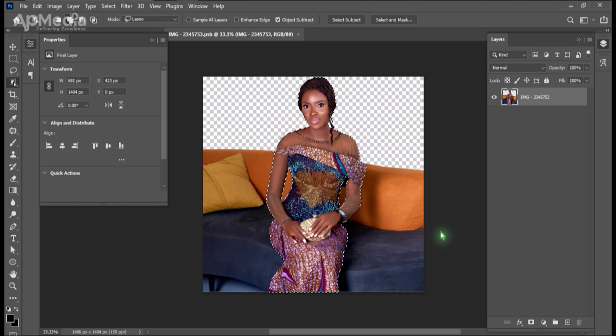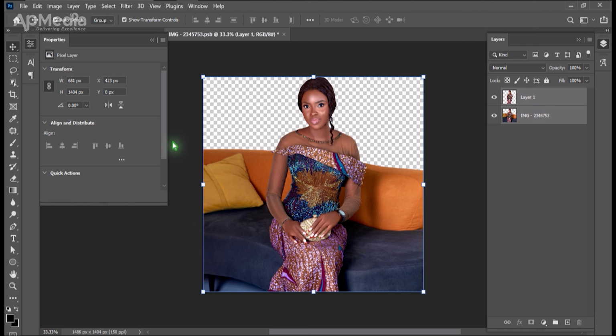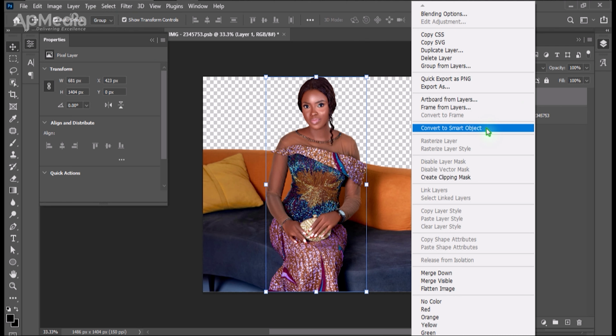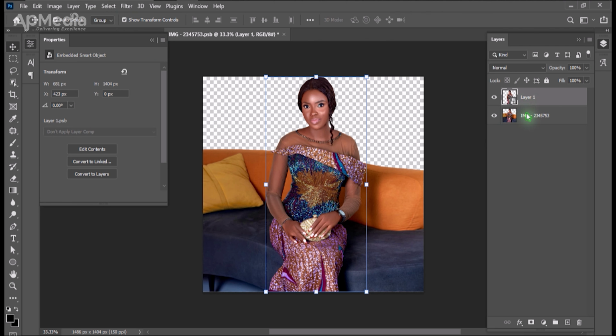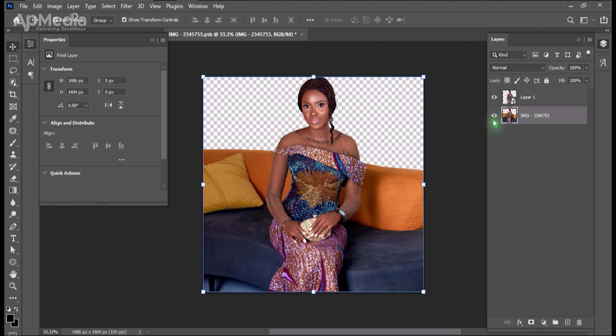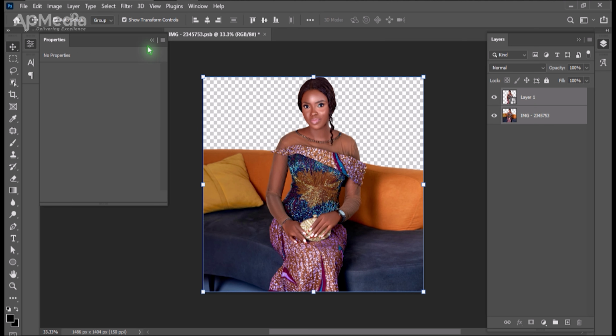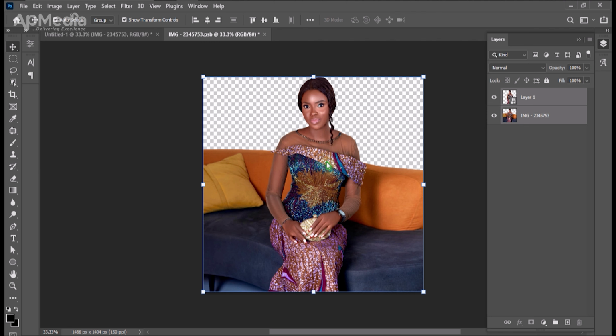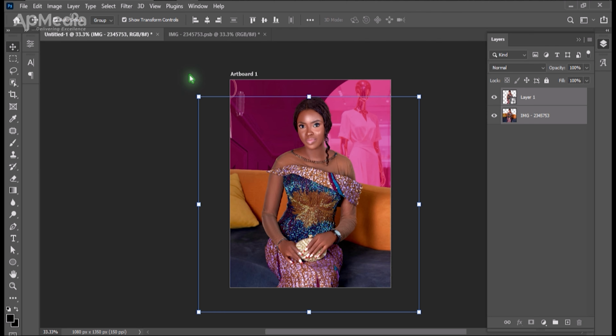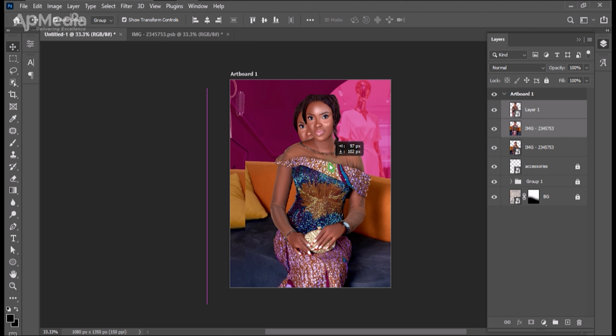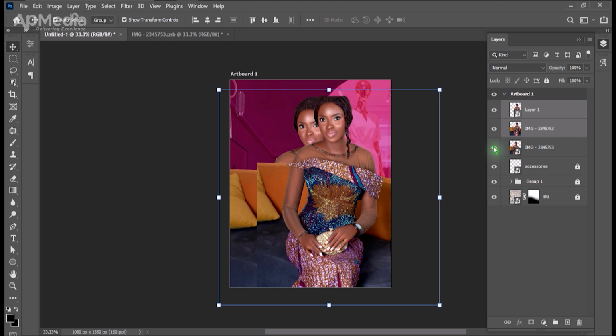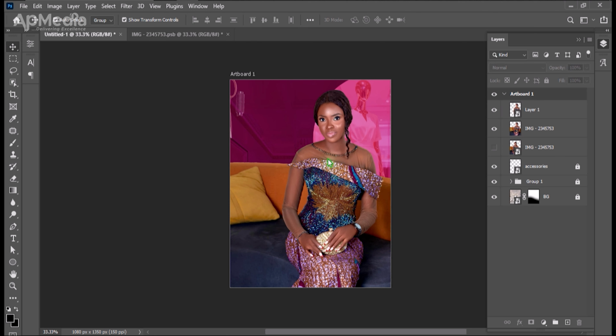I'm going to just duplicate the image by pressing Ctrl or Command plus J if you are using Mac. So I'll select these two, or let me convert this to a smart object back. The main image at the top, I'll convert it to a smart object. The one at the bottom is already a smart object. So I'll select two of them like this. Let me collapse this and bring them back to the original place. So let's turn off this one, this background one. Okay, so we have this.